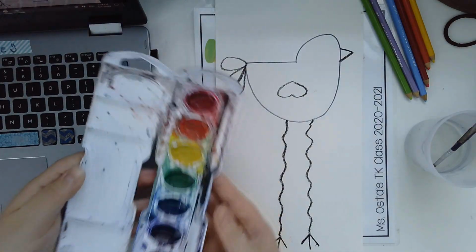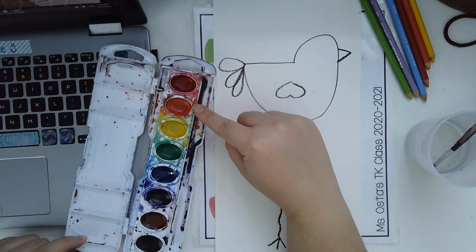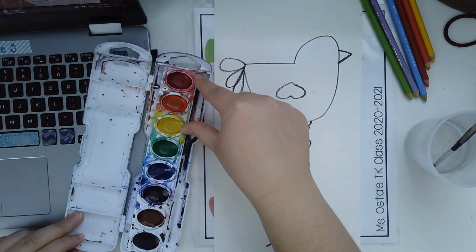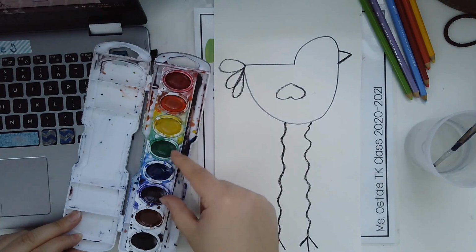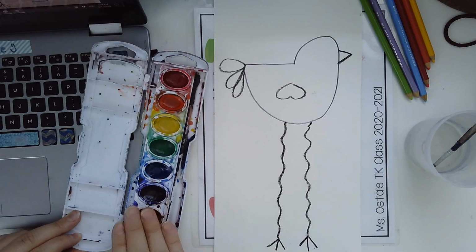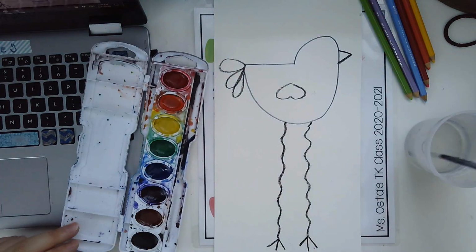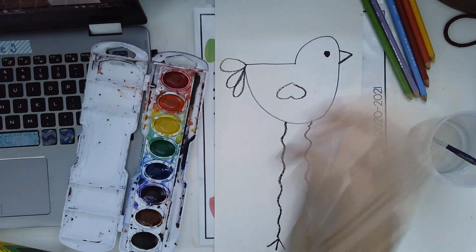Okay, so we're going to use the paints, right? So we said that red, orange, and yellow, these 3 are considered warm, and these are together in the paint palette. And then we have green, blue, and purple together. Okay, we're not going to use the brown or the black. These 2 colors have a different name to them, but we're just going to use these 6. So, oh, we also need to draw the eye. I forgot about the eye, didn't I? So go ahead and put an eye on your little birdie. There you go.